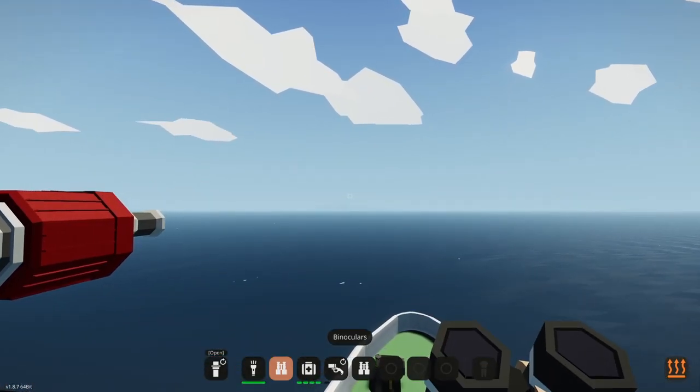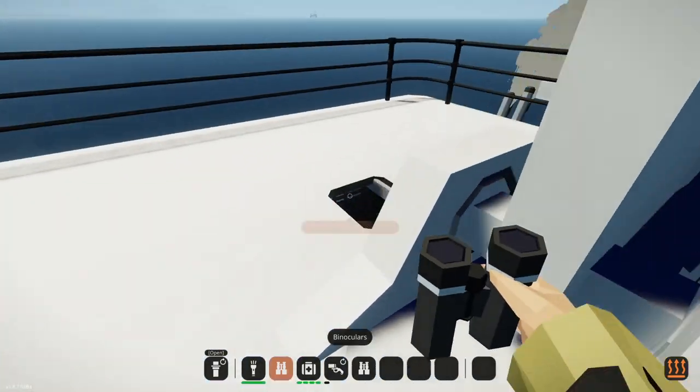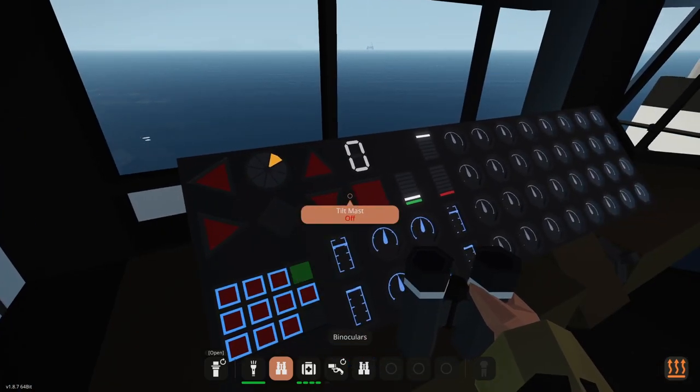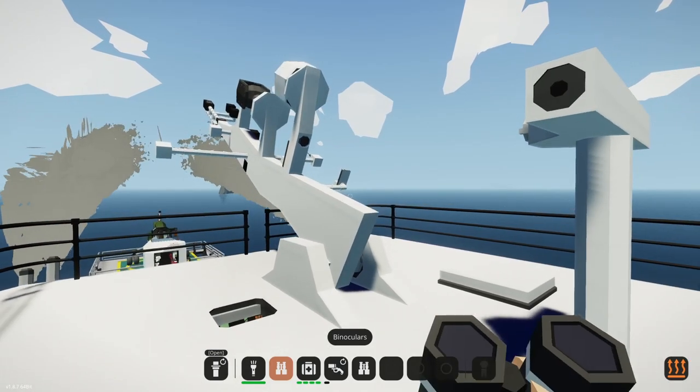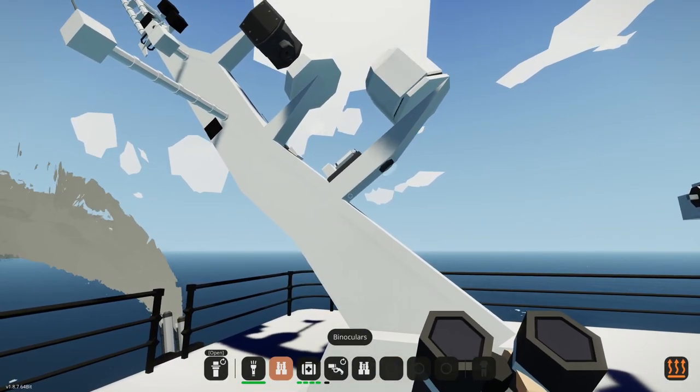It shouldn't take us too long to get there. Nope, I didn't put the mast up. We should put the mast up. So there goes the mast. As you can see, the mast is raising. That allows us to get under bridges.